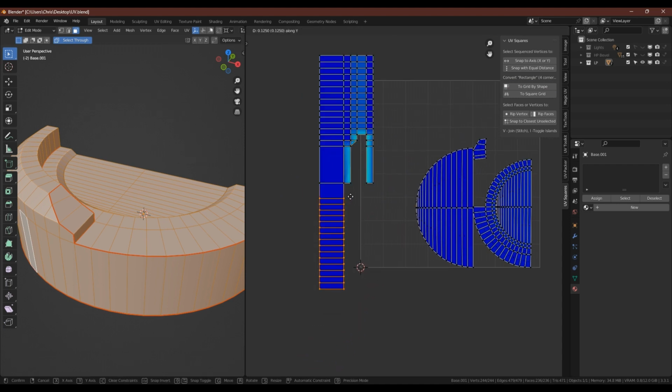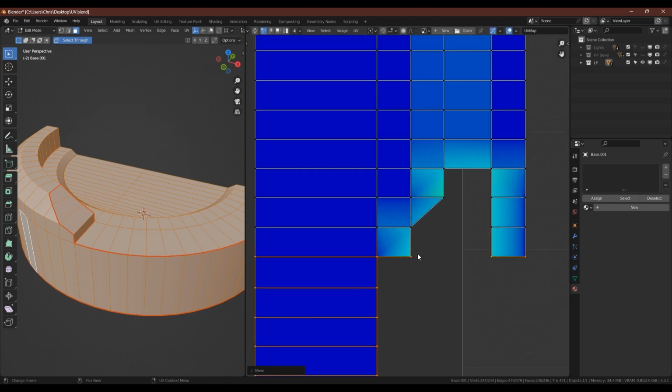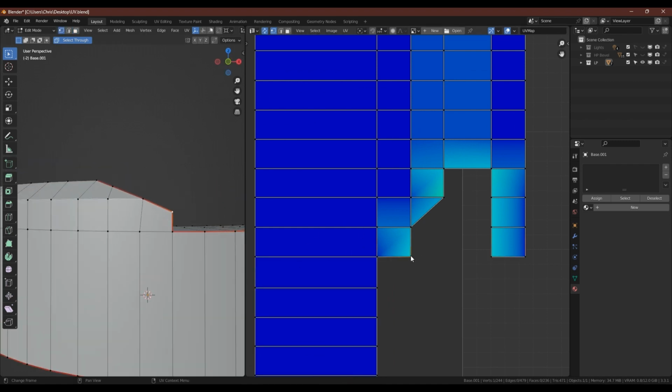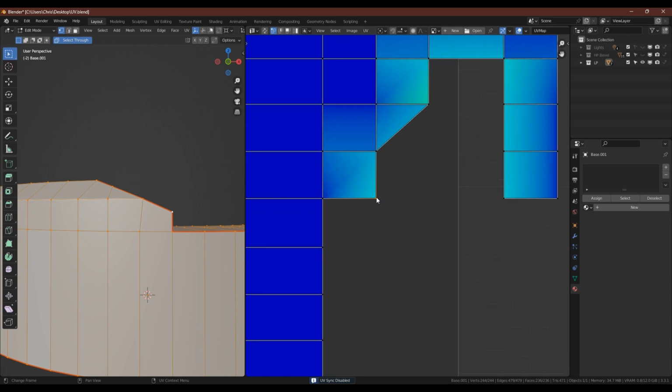And I'm just going to manually move this part up on the Y-axis. And you can see that just fixes up, just keeps everything even on the left. And then we're going to manually fix this area where the stretching's a little bit worse. So if we look on the model at where this part is, just turn UV Sync back on, you can see it doesn't move left or right on the model, it's just up and down.